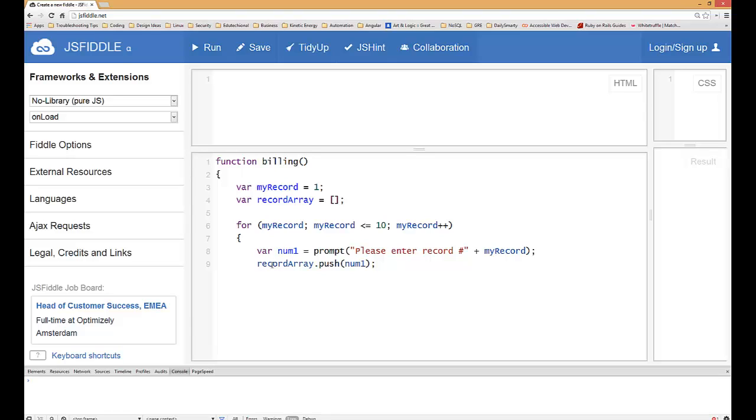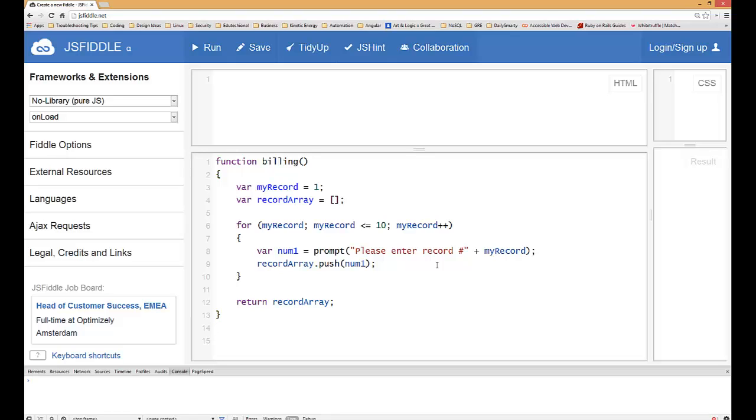The next step is we're going to take our recordArray and then push or add a value of num1 onto whatever that array is. So we will end our loop, and now we want to return the recordArray. This will return the full array, and then we'll end the function billing.